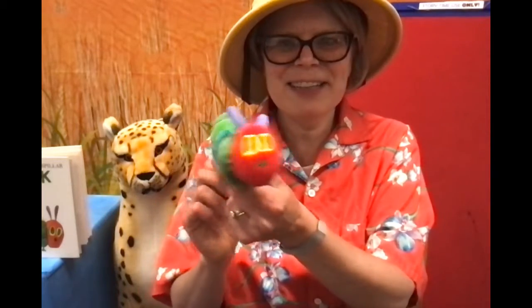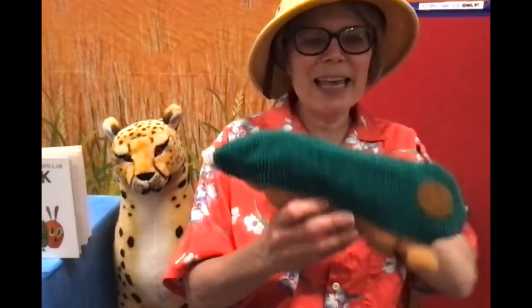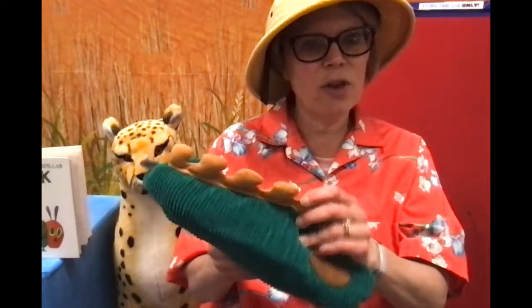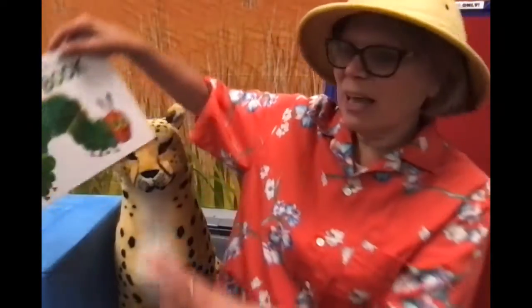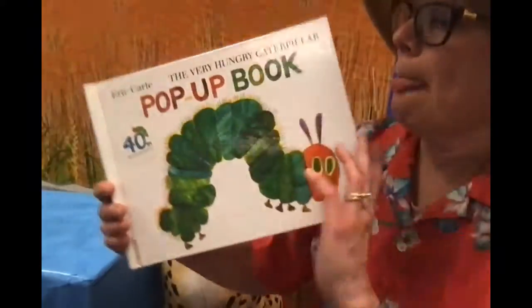All right, now we're going to talk about another little bug. Does anyone know what this is? Yeah, it's a caterpillar — it's a very hungry caterpillar, right? Caterpillars are so special because they eat and eat and eat, and then they make a home around themselves called a chrysalis, and they nibble their way out and turn into our friends the butterfly. It feels impossible that a little caterpillar can do that, but it also feels impossible that a little baby can grow up and become an adult — and guess what, my friends? You will. You will keep growing, keep eating, keep sleeping. Here we go — this is The Very Hungry Caterpillar by Eric Carle.